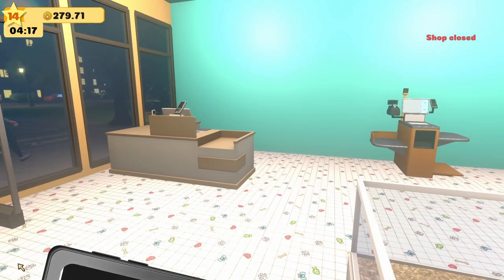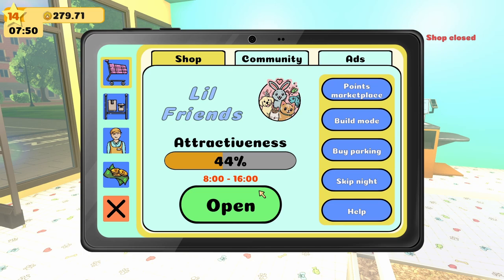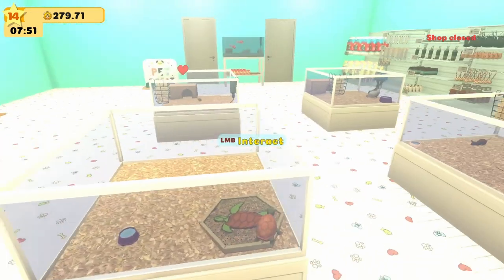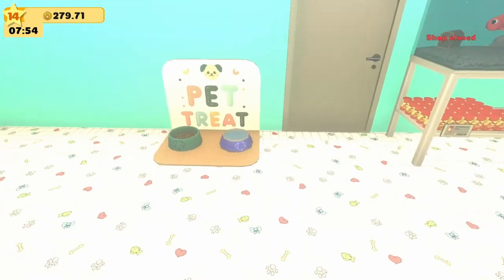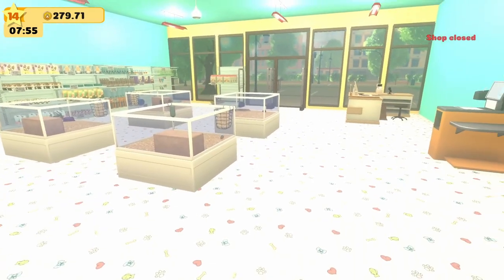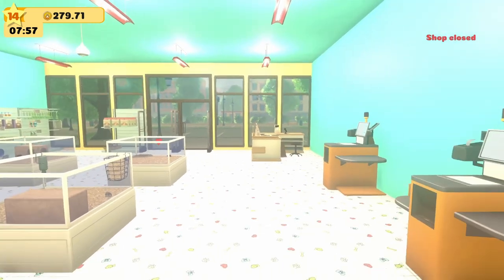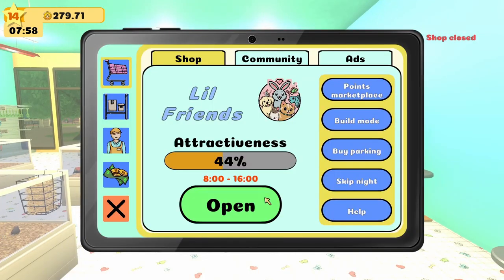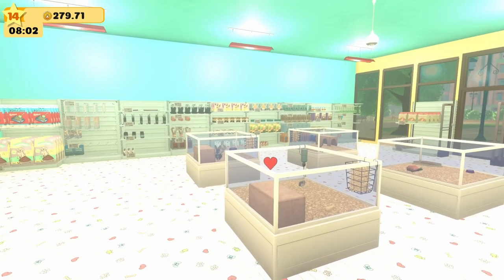Okay. Let's start another day here. Skip night. Open up. 8. Perfect. Oh my god, so much light. Oh my god, this floor. We're gonna have issues with the poop all over. You're gonna see those spots. Trust me. Okay, ready to open shop. Are you ready? Let's open it. We'll wait a minute.